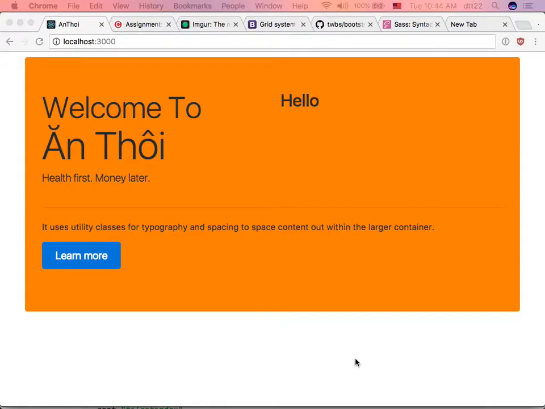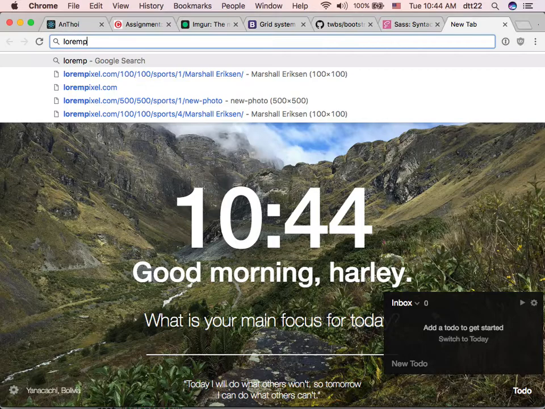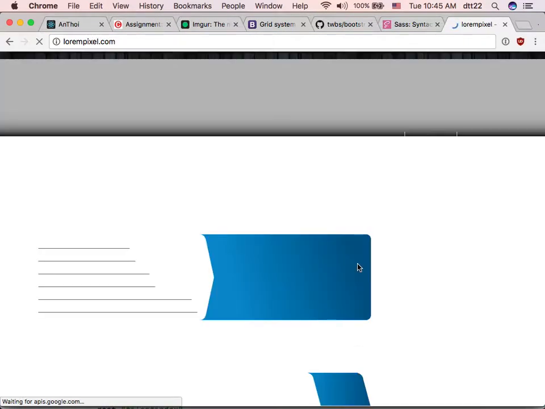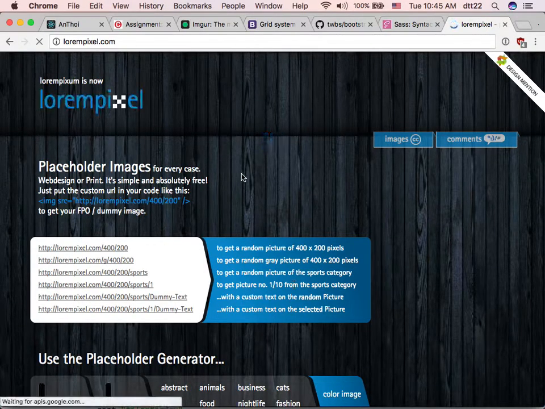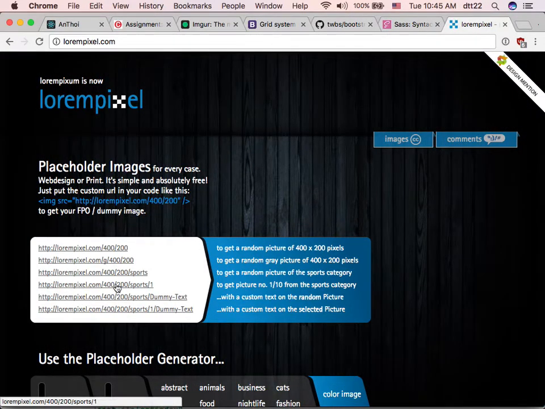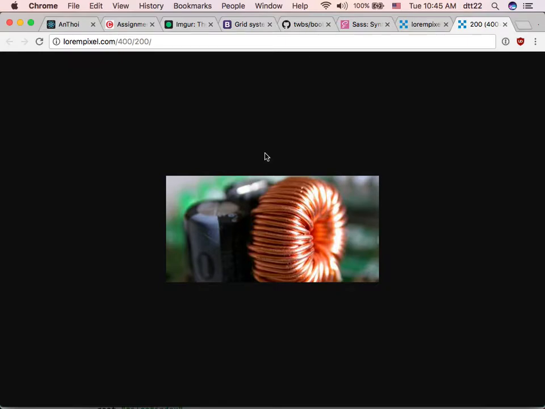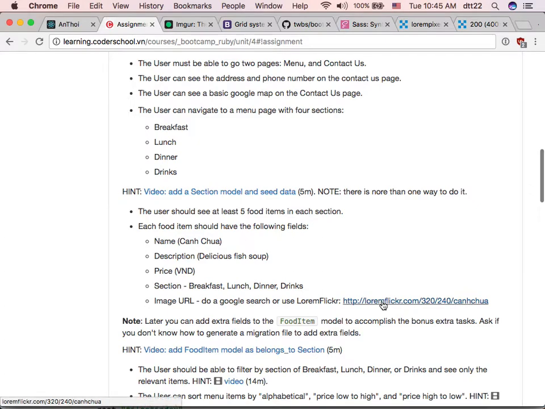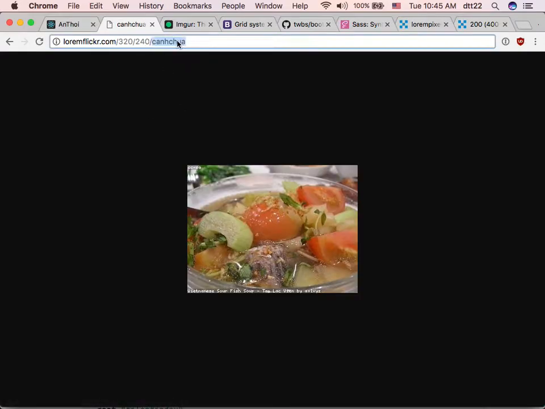There's this trick that helps you develop websites faster, like Lorem Pixel. Have you guys heard of lorem ipsum? That's to generate random text. So I'm going to generate random images here. You go to this URL, you get a random image every time. Actually, there's another website here called Lorem Flickr. It's the same, but I think it's just a lot slower, which I don't like. In here, you can type a word and it will just display that word for you.